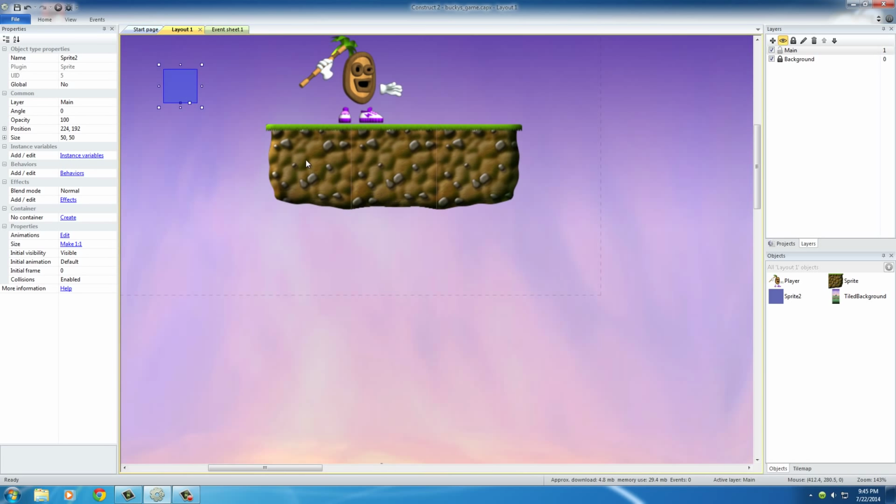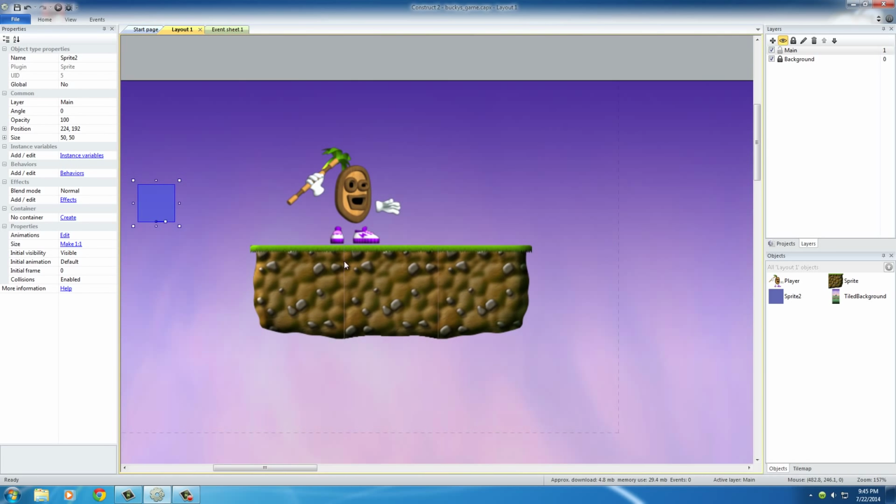And actually, I'm going to zoom in a little bit so you guys can see a little better what I'm going to do. So now what you want to do is take this square and unsnap this, and hover it right over the player. And now with your little scale tools, scale this box, it doesn't need to be exact, but pretty much to surround where the player's body is.